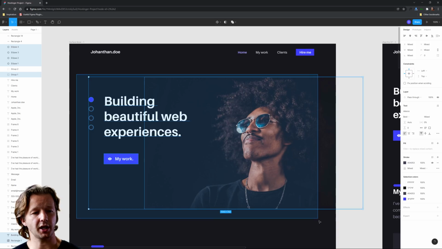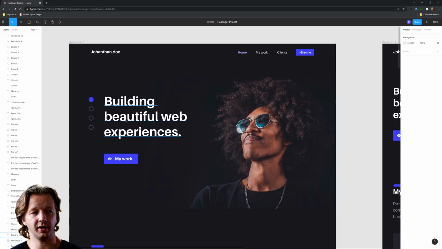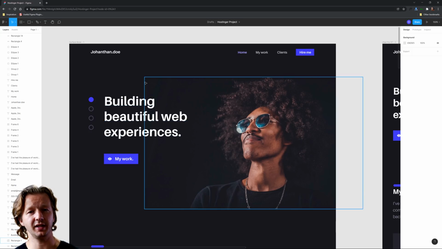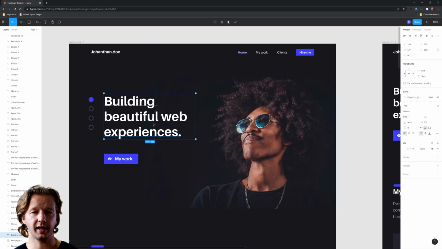Outside of that, we have that hero section I was talking about, and this is the area in which you create the first impression, really. If you have a badly designed hero section, that's going to be an immediate turn off, especially for somebody who's looking for a designer. If you can't design your own hero section well, it's not worth looking at anything else, is what they're probably going to think. A hero section consists usually of at least 3 different items. That is the headline, very important because it's usually going to be the first thing people see because it's large and it demands attention.